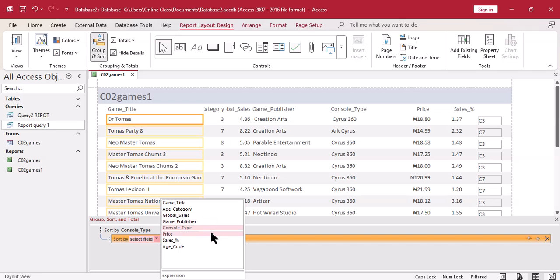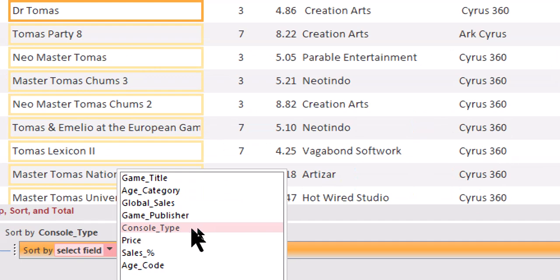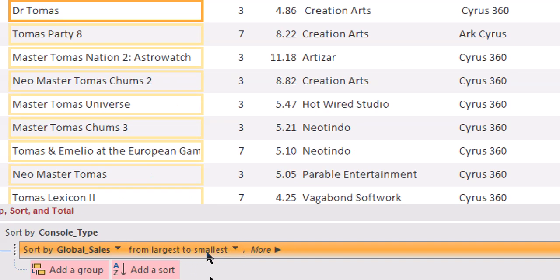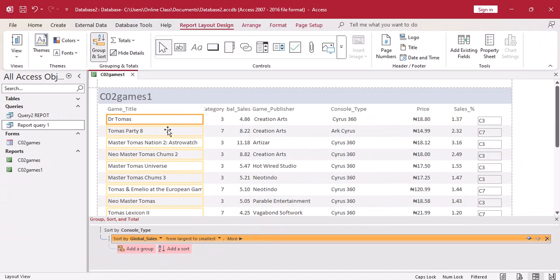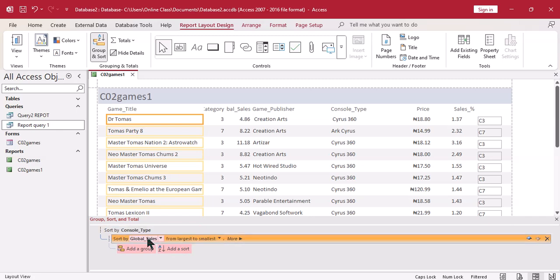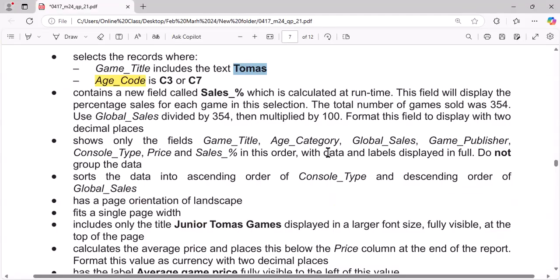Wait. Can you see my global sales? Okay, let's just zoom in so you can all see what I want to pick on. We have global sales. And remember, it's descending order, so I want to pick the lower option. Beautiful. Once that is done, let's take a look at it. We have the global sales as the descending. Ascending order of console type is the ascending. Yes. Okay. All right, so once we are done with that, we have the 2 levels. Console type, let me just check that again in ascending order of console type. A on top, then in the order, we have the descending order of the global sales. Yes, so once you confirm that, turn off this, then we could go back and let's now go to the next thing.